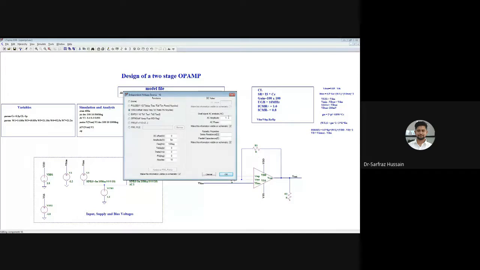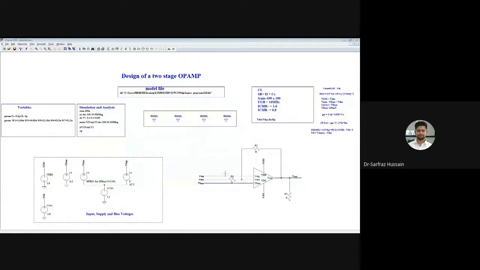Here in this one, let me make this VNP ground. Let me just use a DC 0, and I will connect this one to ground. I've connected this one to ground, and this is the sinusoidal signal that I'm giving. So input I'm giving to this. Let me just change this one to 5, and this is the common mode voltage.